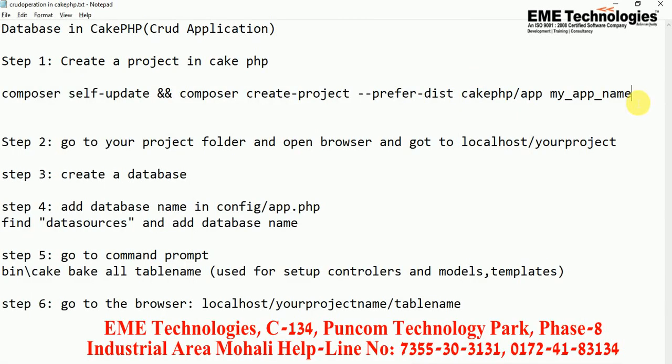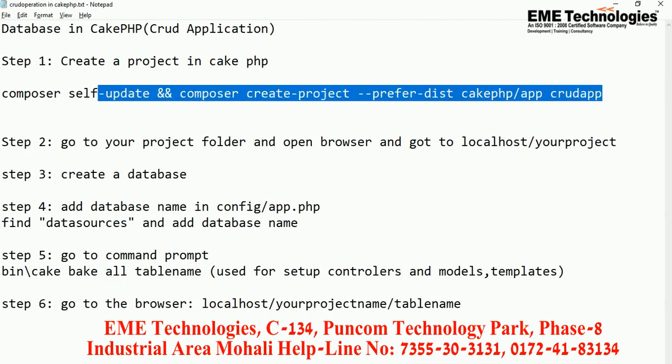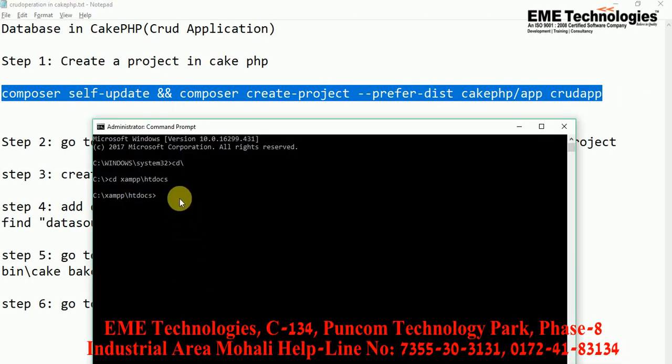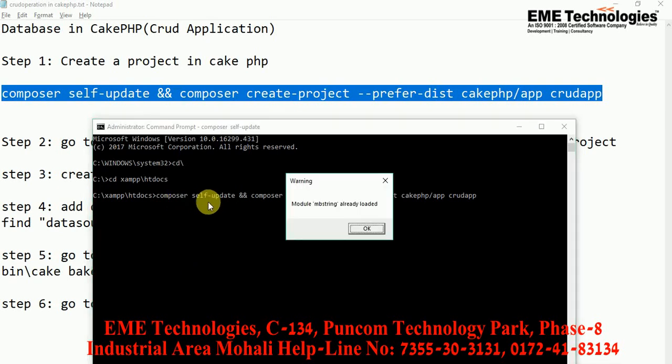I'm writing here my project name. I just write here Crud application. My project name is Crud app. So I'm going to copy this one and paste this command here and press enter.